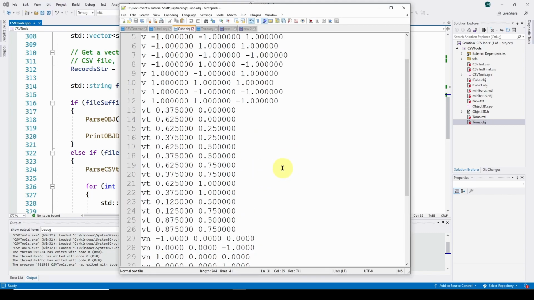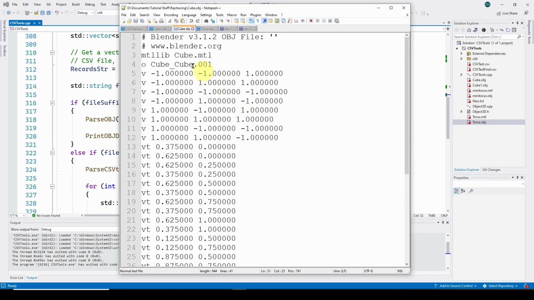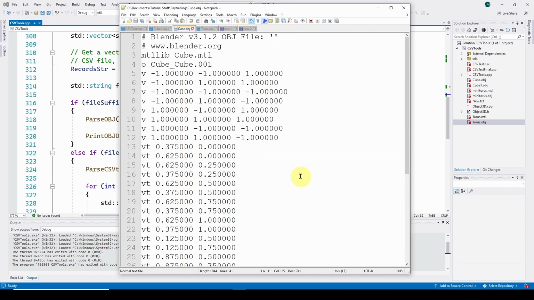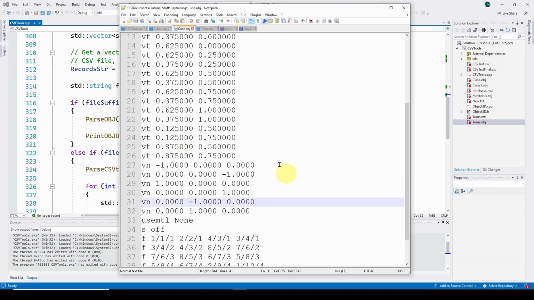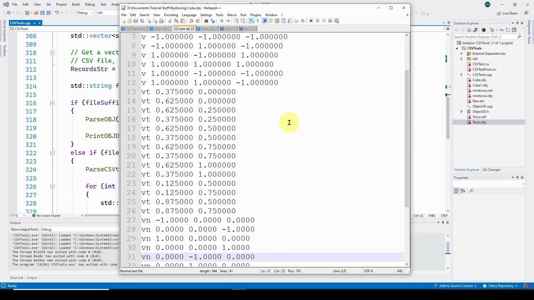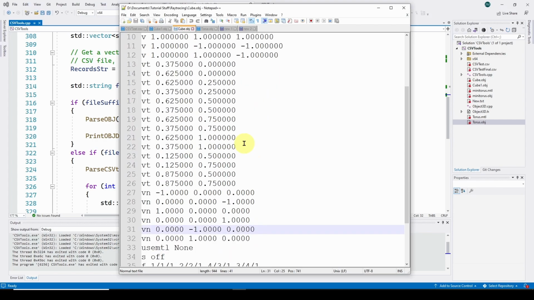So now what we have so far pretty much parses the majority of this. Of course, there's no recognition of the material libraries and the use material and some other aspects of an OBJ file that define the object. Maybe if I get interest in the future, we'll cover that too. But I think we've got most of it done, and next we would probably want to look at how we could integrate the results of this, our vectors of vectors, into our ray tracing code, and see if we could implement our arbitrary objects out of Blender in our ray tracer.